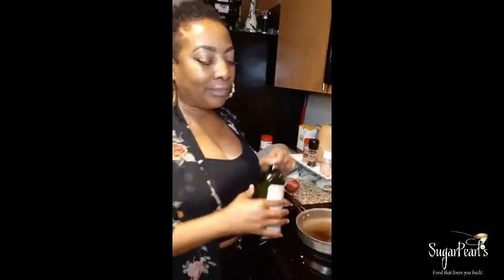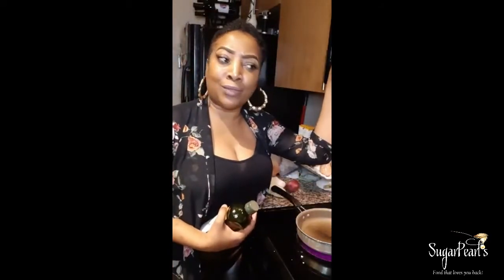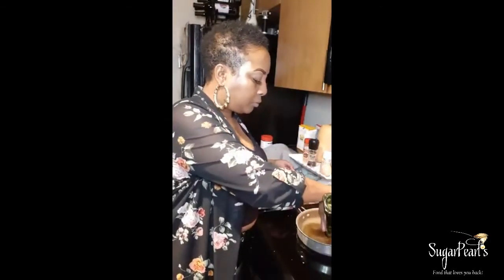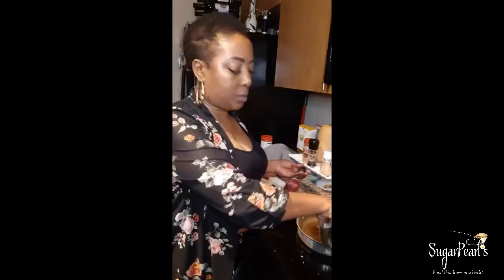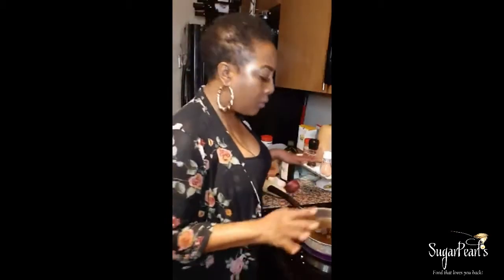Delicious. For the hot water cornbread, I'm going to get a little bit of oil in this pan. Now, understand, I'm not a bread eater. I don't even like fried foods. But this is a must-have with my grandmother's vegetable soup, so I'm gonna do it. And I need to more than coat the bottom of this pan with some oil. It's a blended oil, but it's oil nonetheless, so you know that ain't good for me. I understand. However, one time, I don't eat bread a lot, I don't eat fried foods a lot. This is just, I need a taste of home right now.